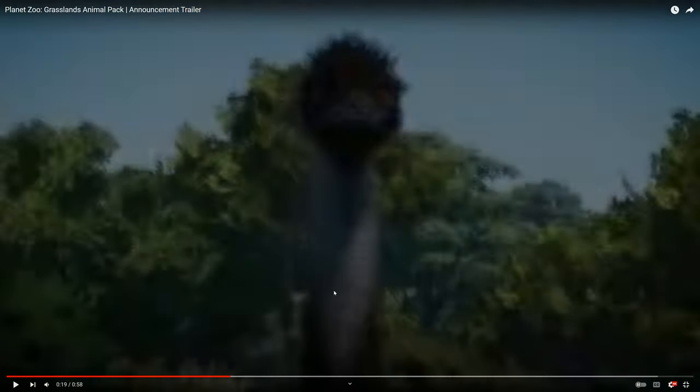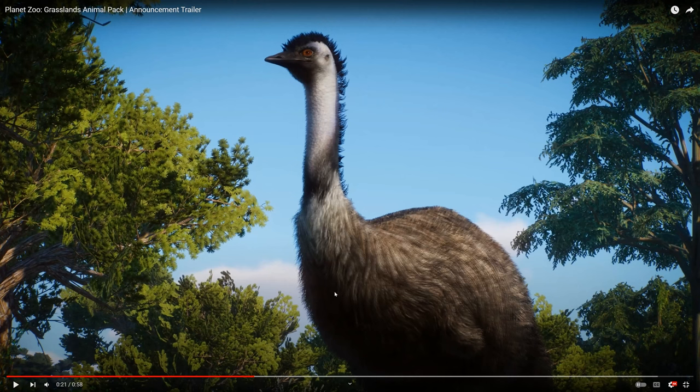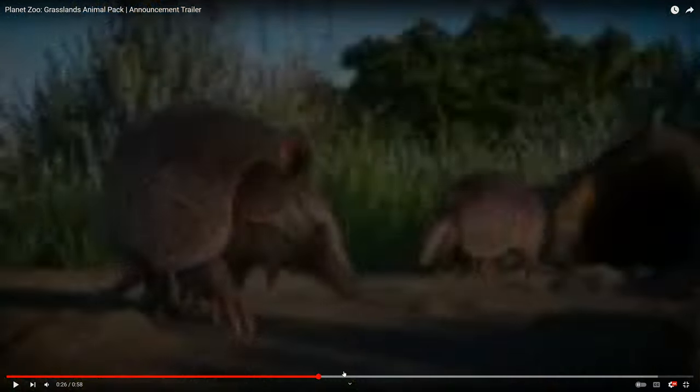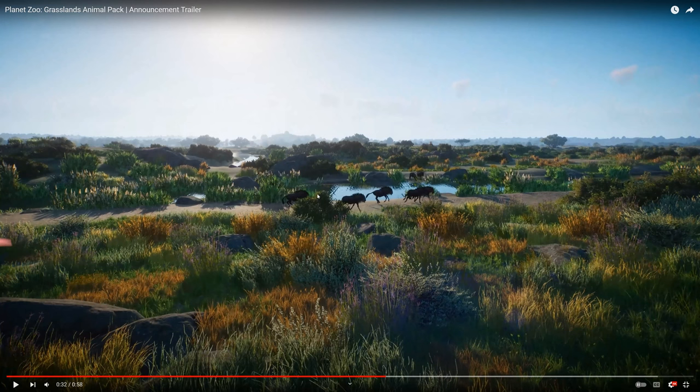Moving on, and then we got the emu, another bird. Here's another love of birds. Another Australian animal as well. This was one of the ones everyone was kind of missing from the Australia pack. But see, they all make a return in a roundabout way, so don't worry too much. And then we've got another good image here of the nine-banded armadillo. Really nice texture as well. I like how they got that fur texture, and then that scale detail or skin detail. That's really nice.